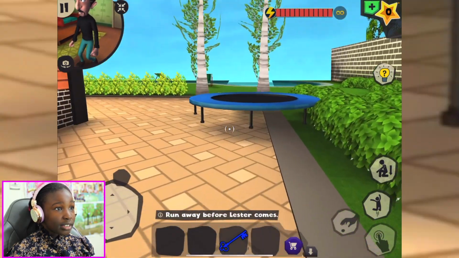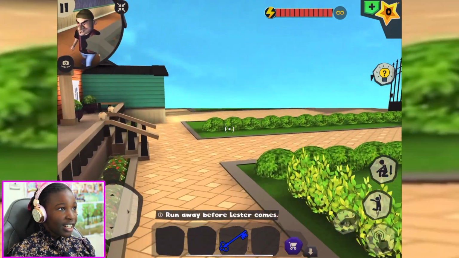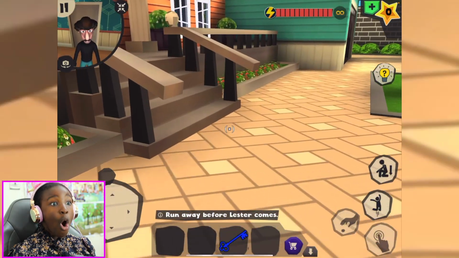Let's jump. There we go. There's a trampoline. Yeah, don't worry. We'll come back at the trampoline. Yeah. Let's just go right now. Let's make sure that the robots get caught, that they don't steal our parents' money.